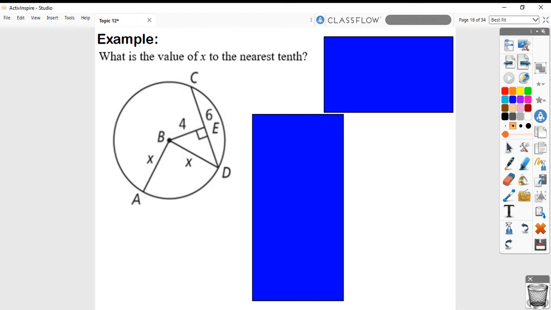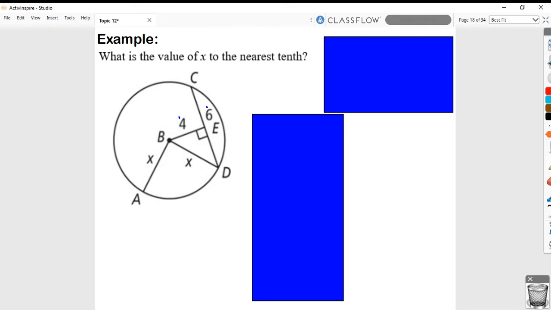This is another diagram. I think this is probably the third or fourth lesson in a row that we get a diagram and it looks really complicated at first glance, but you're going to see how simple it really is when we get to the problem solving part of this. Okay? So first off, I see a bunch of numbers. I see a whole bunch of information. I see a 4 over here. I see a 6 right there.